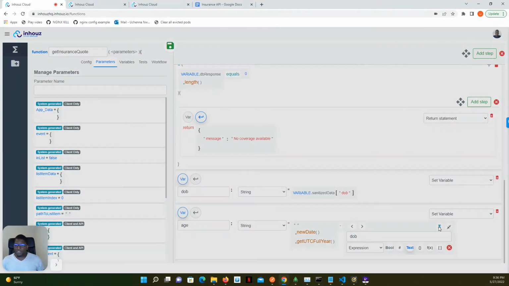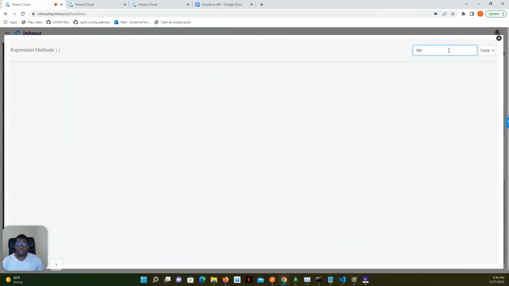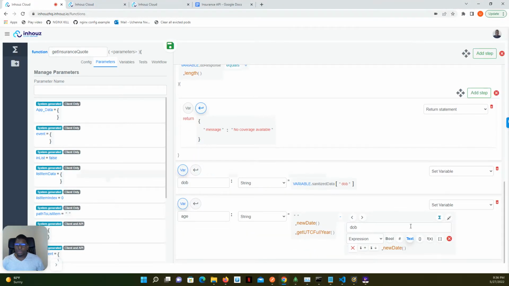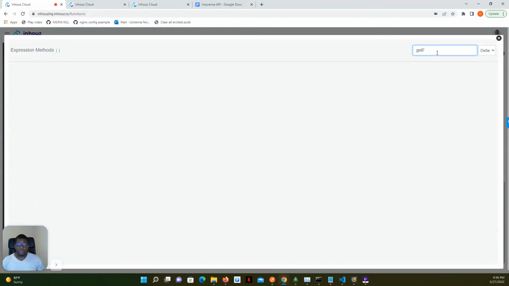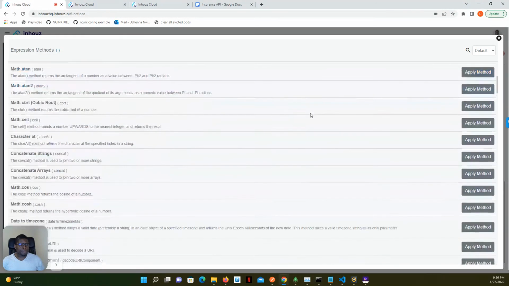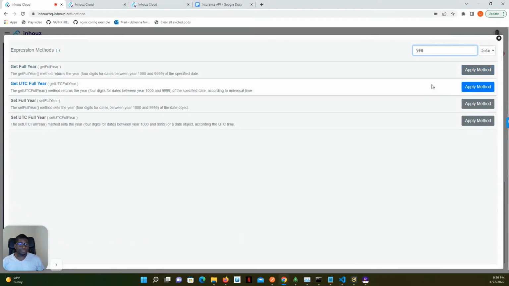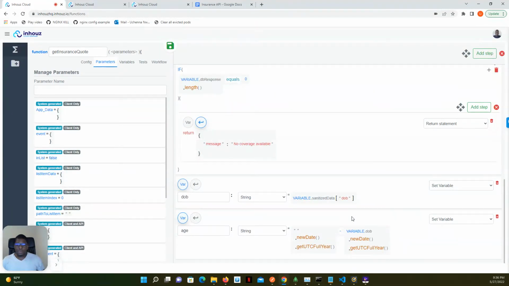We want to wrap that date of birth in a date constructor, new date constructor, and then we want to add another method to get the year. Okay.